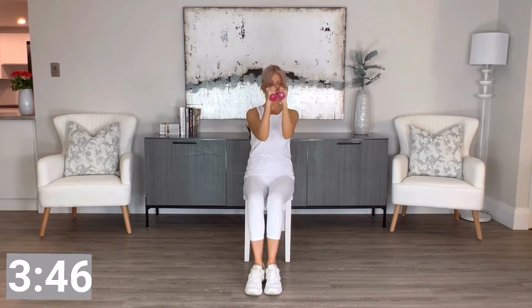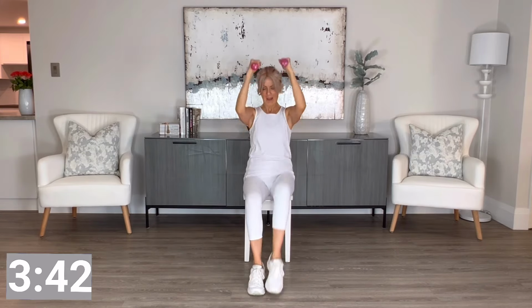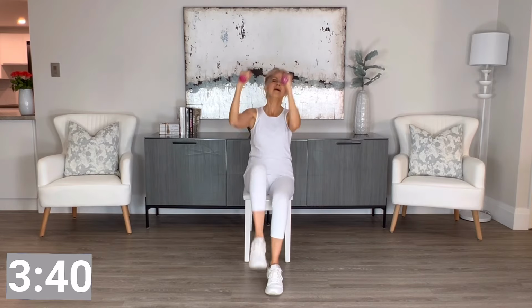Great job. Keep it strong. Lean back slightly here. Now crunch your abs in. You're leaning a little bit forward. Squeeze it. Hold your arms at shoulder height for the elbow to knee. And use full range of motion to reach and pull down.